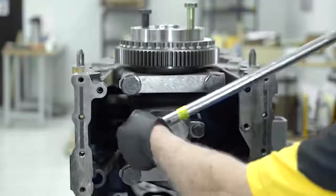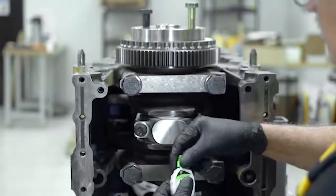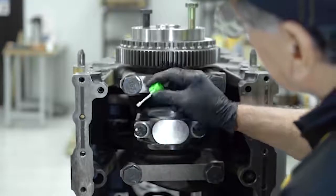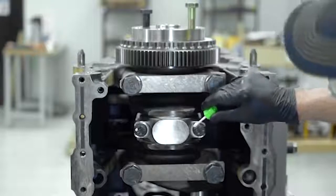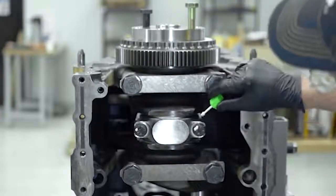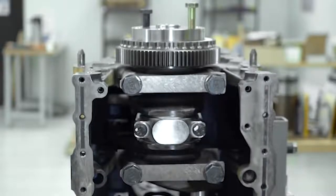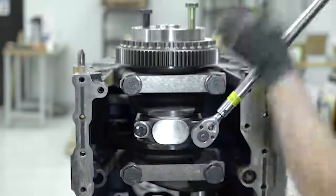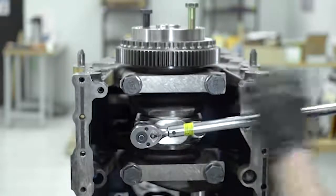Using a torque wrench, we apply the recommended torque, which is completed in 2 steps. In step 1, we apply 52 foot-pounds of torque, and in step 2, we want to mark the position of the bolt head by applying a dab of paint to the bolt head and a dab to the cap. We will be turning the bolt an additional 60 degrees, or 1 flat. Being that the bolt head is a hexagon, 1 flat equals 60 degrees. Using the torque wrench, we turn the bolt the additional 60 degrees in several steps, making sure to alternate between bolts.